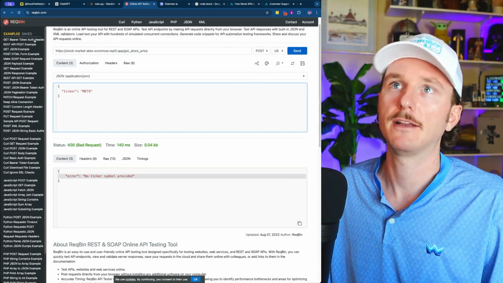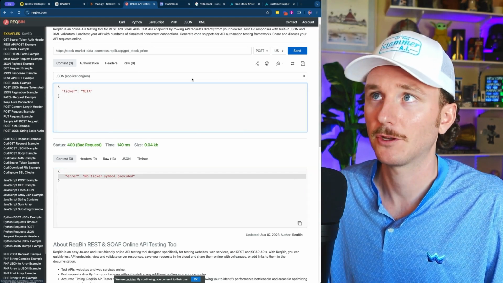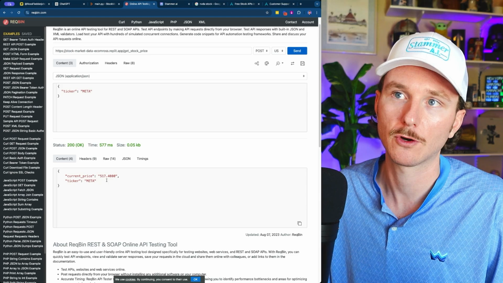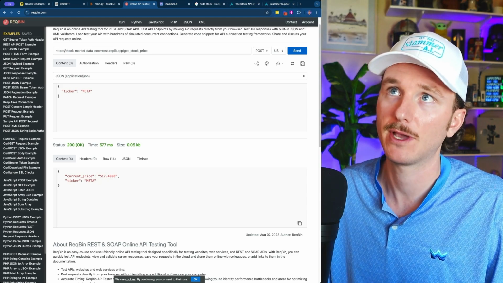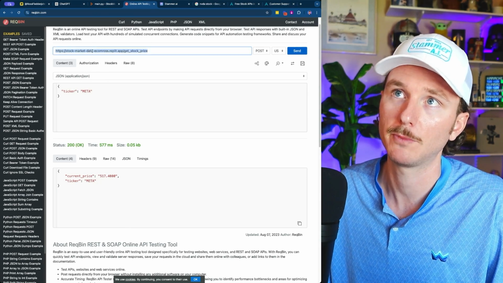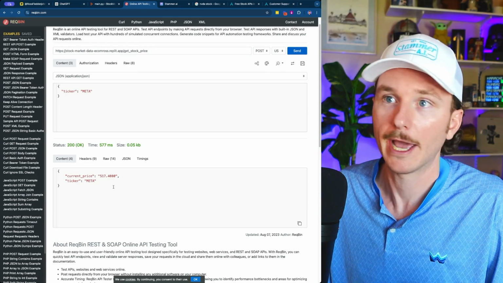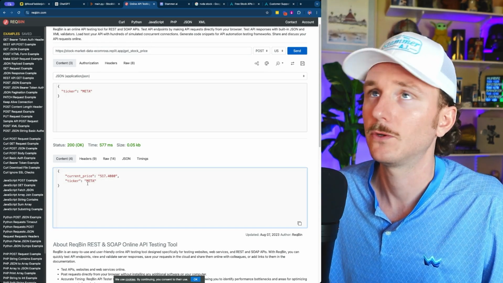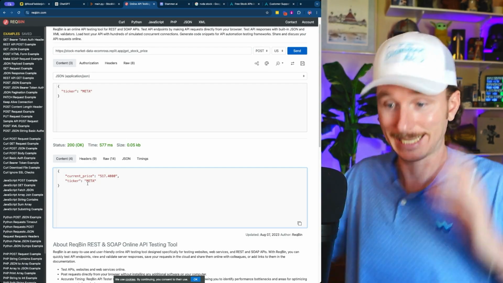And this is the benefit of testing everything in ReqBin first, so that way you can ensure that the information is actually being pulled correctly from AlphaVantage API through the code that we just wrote back into the URL, which will be now used inside the AI agent. Okay, awesome. So this is looking really good. We're getting the right results. Now we need to create our AI agent and connect everything together.